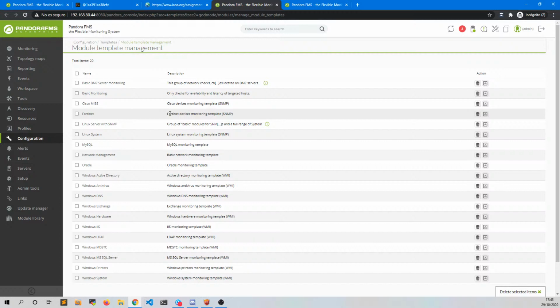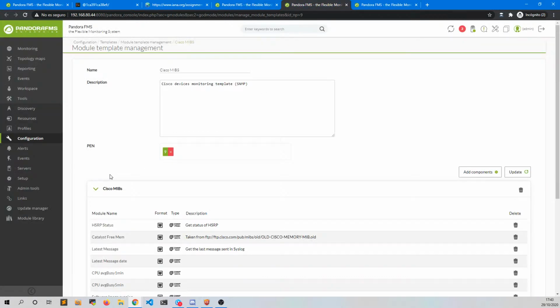Here we can find some templates already created. For example, we have that Cisco's one. Okay, and we find that it has already found the pen here, the private enterprise number for Cisco is the number 9.